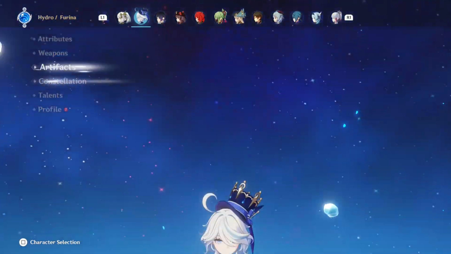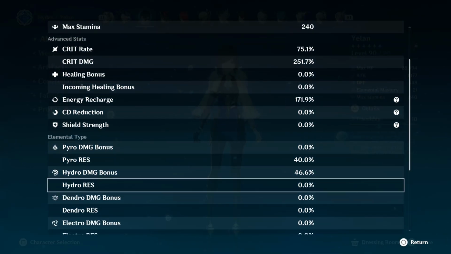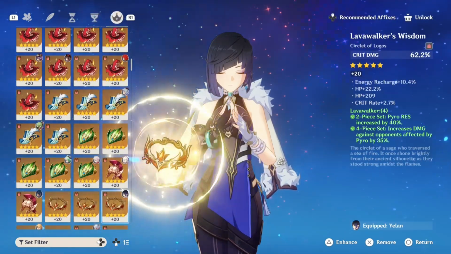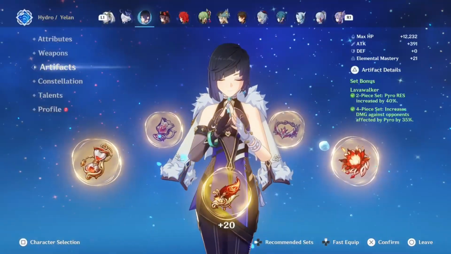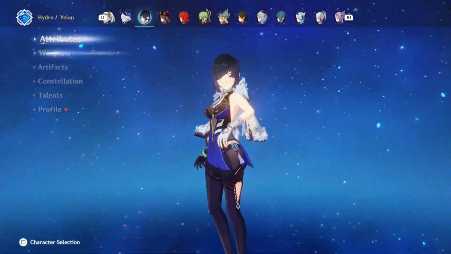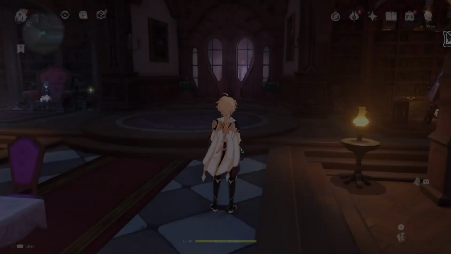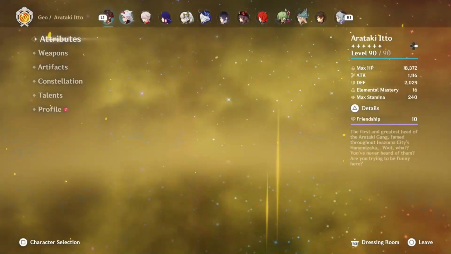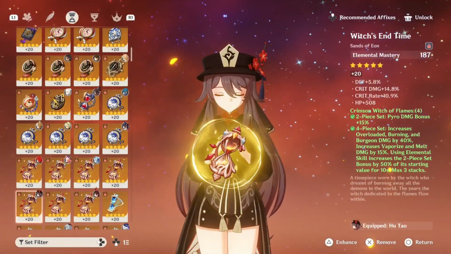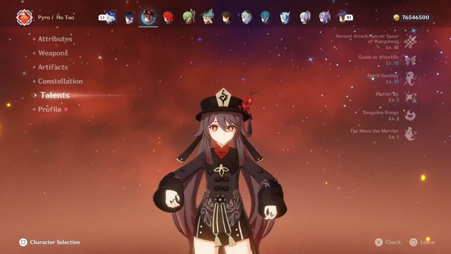Diluc, I don't think I changed anything. I did give him Eula's weapon that I was running on her, the axe, Navia's signature weapon, just because I wanted to get that big damage out of Diluc. The EM wasn't cutting it. I needed to run Diluc in a team where he could just do his thing. Actually, tabbed out of my characters. Hu Tao, pretty standard build.